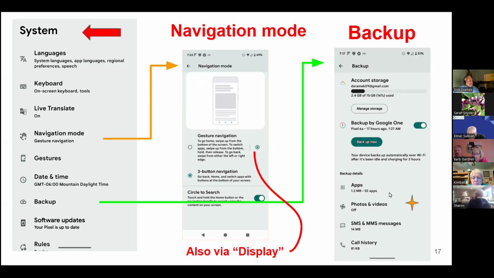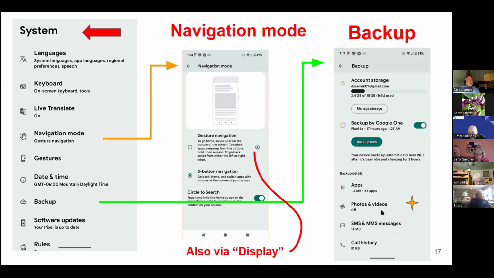the settings of those apps, the app data, the app cache are backed up. My messages are backed up. My call history is backed up. What I have off are photos, because photos, especially videos, can chew through that 15 gigabytes very quickly. And so I back photos up, but I do it differently. I do it through other ways.